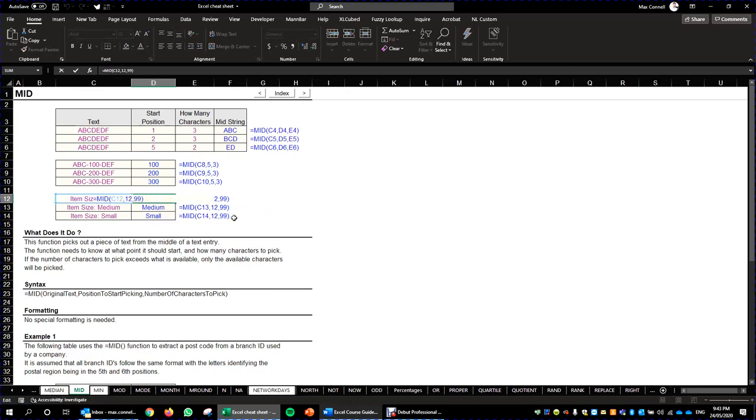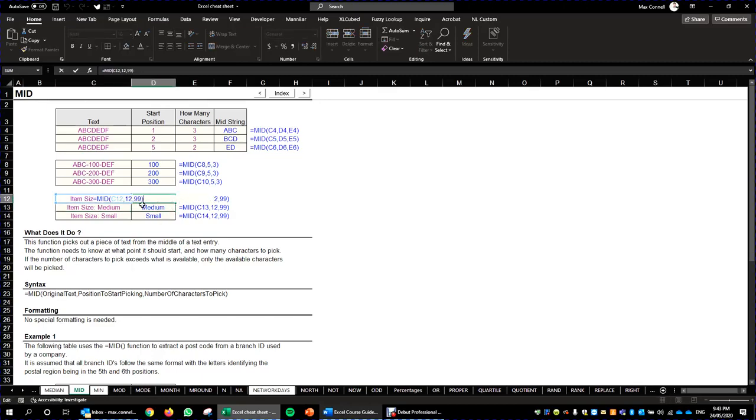Here's a more useful application. So we want to pull out the size, and because it is in the same format of data each time, we can pull out this data fairly easily. Now notice how some of the text is a different length to the others. So this is an alternative use of the MID function to extract what we did with the RIGHT function, using a few different formulas in there. So this way might be even a little bit simpler to use. So let's have a look.